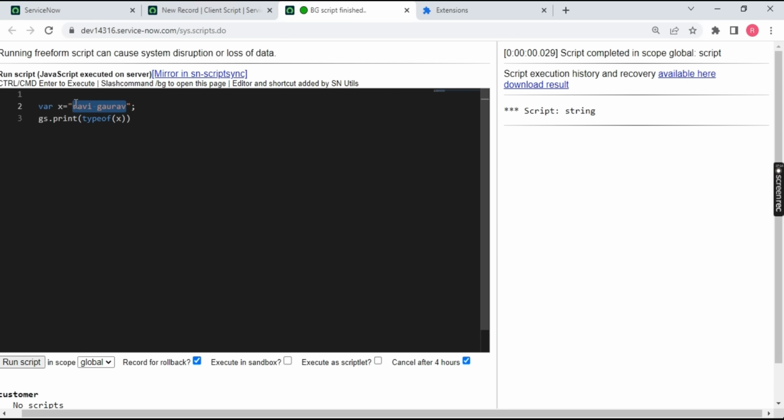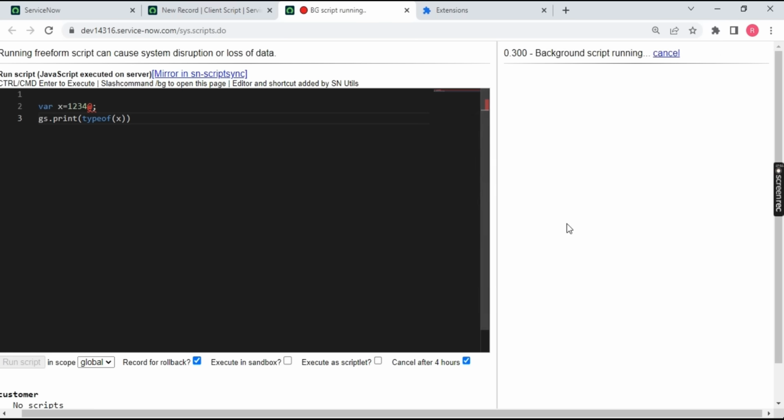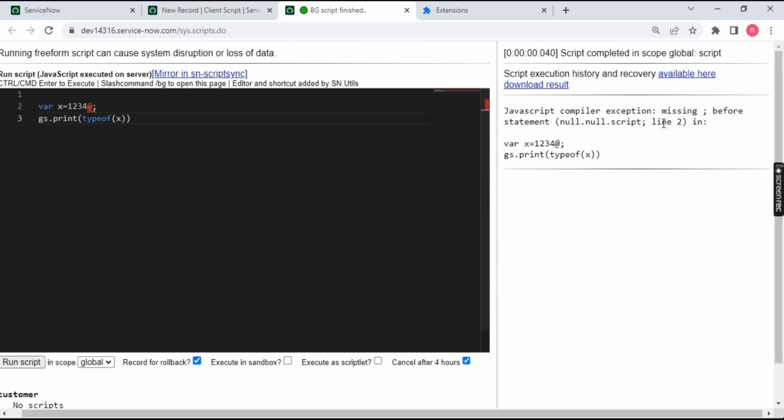Similarly, if I type here 1, 2, 3 in double quotes, whether it is a number or a string, it is a string, guys. But since I remove the double quotes over here, what is the type? Type is a number. So whatever you give in double quotes is called your string. If you don't give double quotes and it is a number, it will give a number. If it is a character, let's say @, will it work? Run this, it will give me the error. Some statement is missing, so it is not going to work, guys.